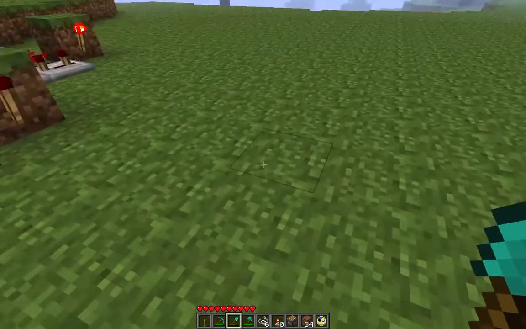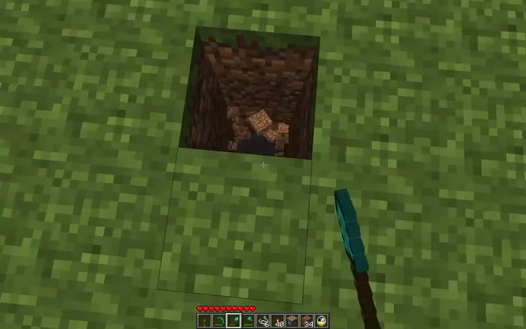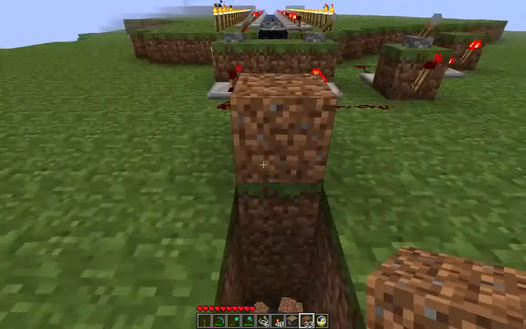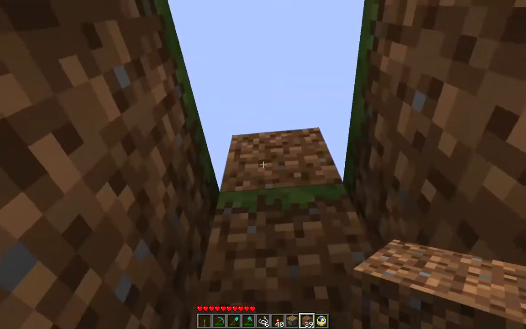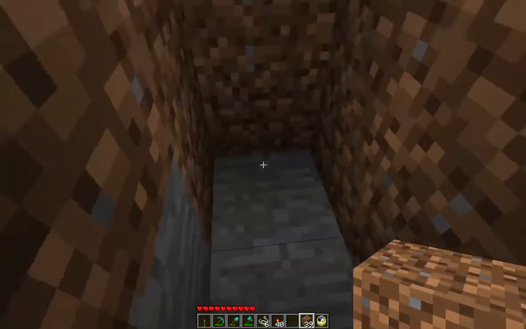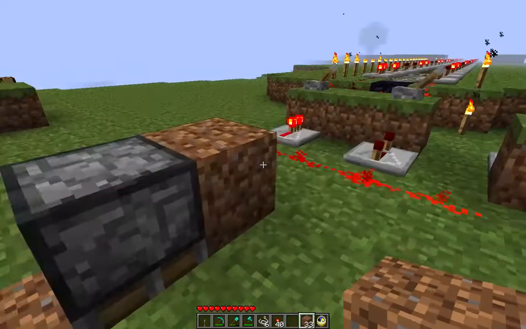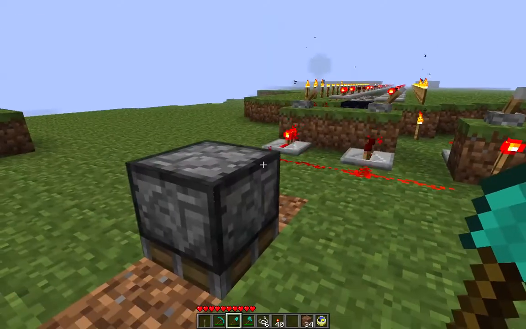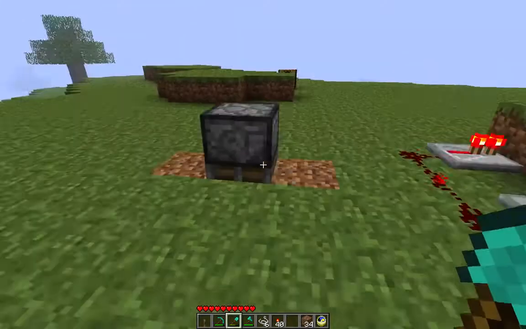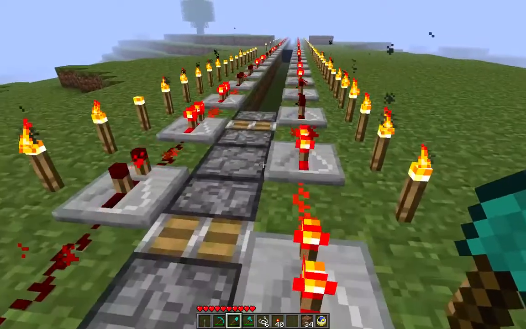And the simplest way to make a downwards facing piston on the surface is to dig a little hole in the ground, like so, place a block of dirt, drop down into your hole and place your piston. And then just place your way back up, and you've got a downwards facing piston on the ground. And now that can be pushed into place by the mechanism. And yeah, that's really all there is to it.